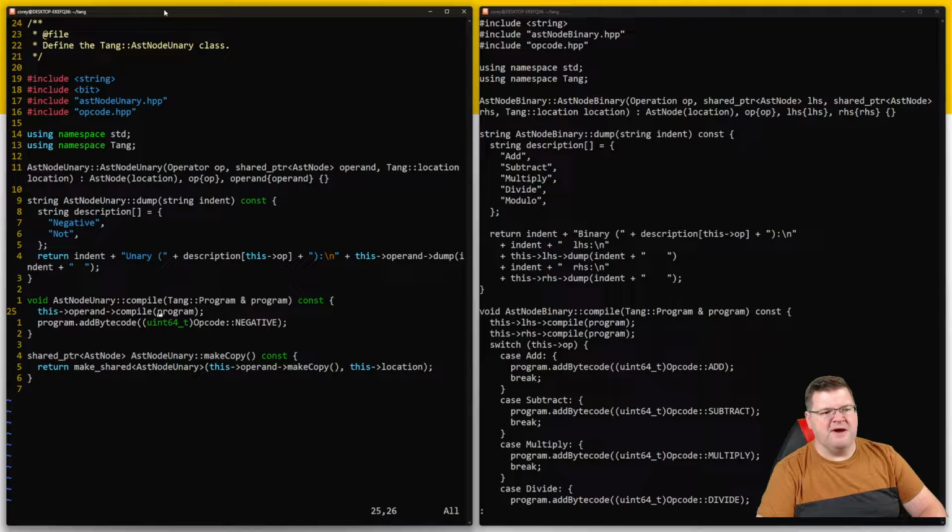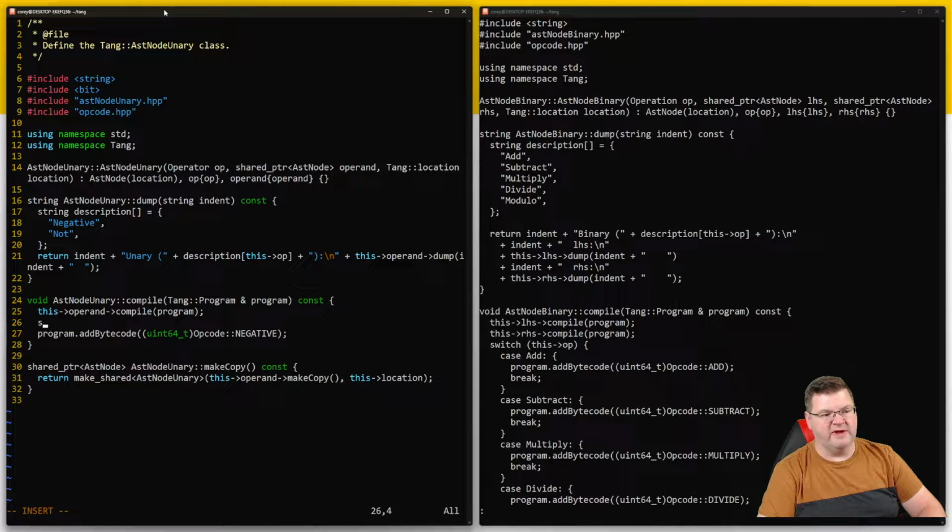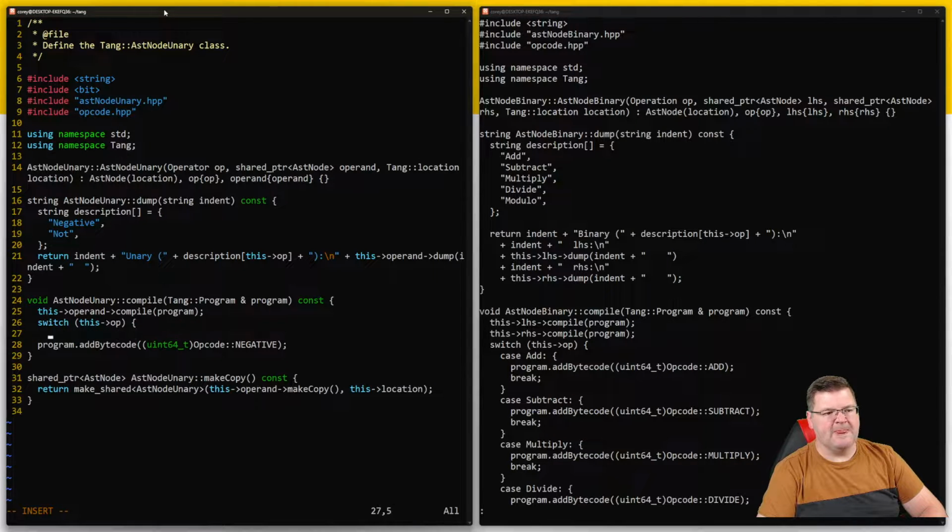Okay. For the compile, we need to do what we did earlier, or on the other one as well. Switch this op and case negative.